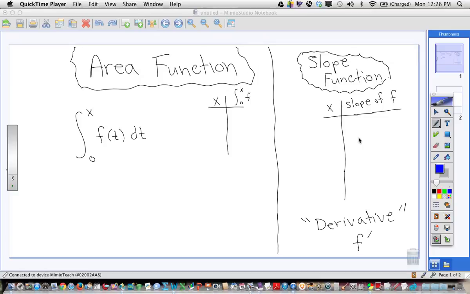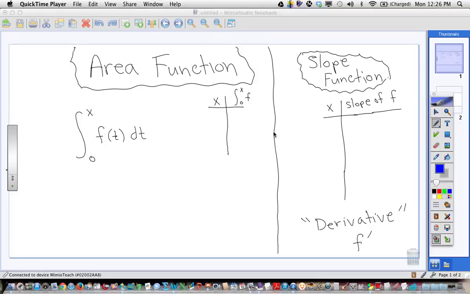But this is basically what we did. We just named it derivative. It wasn't like, oh, that's a derivative. We just gave it a name. We said that's called the derivative. But what we did is we made it a function. We said, okay, x is where we're at on the x-axis. That's our input. And then the slope at that point is the y value. And then we collected a bunch of those for sine, and we saw that it made the cosine graph. And we said, okay, that's the slope function of sine. And we called that the derivative. We called that f prime. Okay, so we're doing kind of the same thing here.